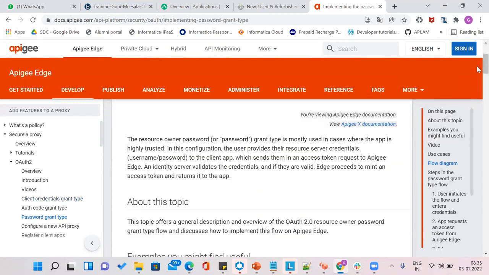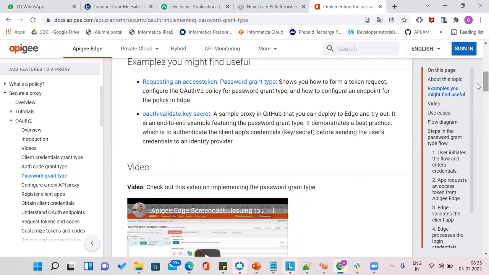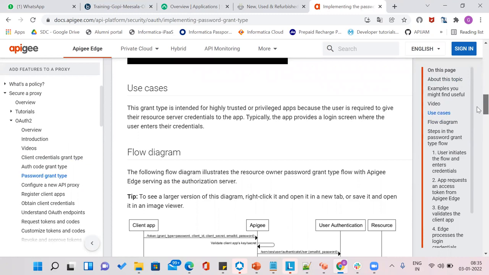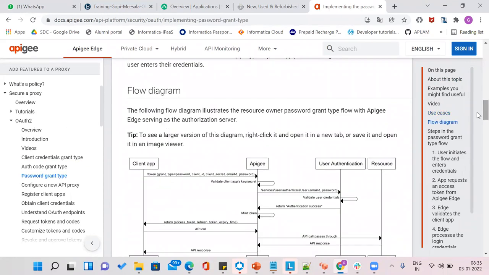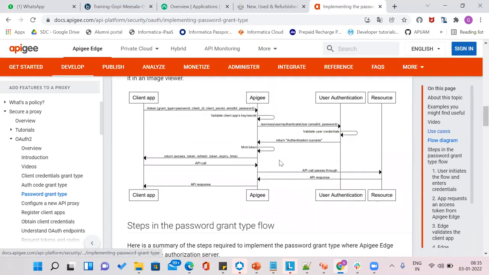So similarly to the client credentials grant type, we only have to pass the client ID and client secret, and the authorization server will authenticate the client ID and client secret, and will give an access token. Using that access token, we make a request to the backend service. Then it authenticates again whether the access token is valid or not. If it is valid, it allows us to hit the backend service, and we get the response back. Okay. That is the client credentials grant type.